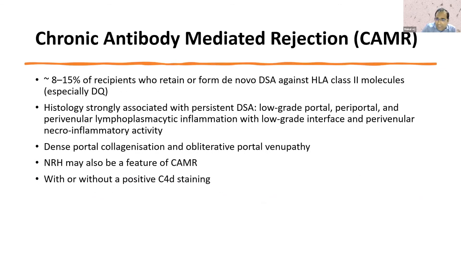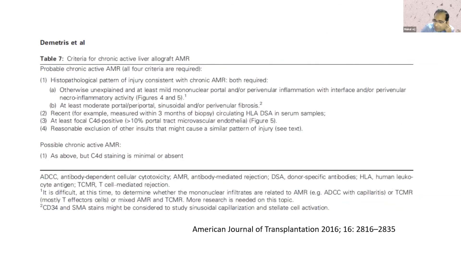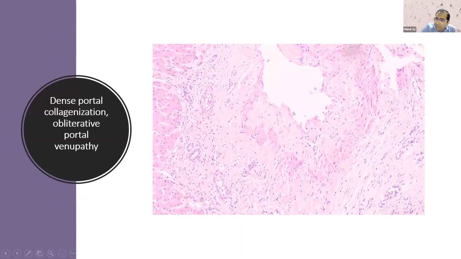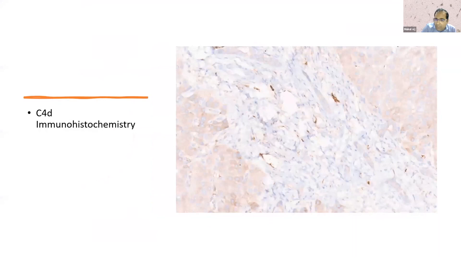A word on chronic antibody-mediated rejection (CAMR) — it can occur in patients who have persistent de novo or persistent DSA, especially against class II. The criteria have been described in the AGT paper in 2016. The typical finding is non-cirrhotic portal fibrosis — very extensive collagenation in the portal area with intimal fibrosis and reduction in the lumen of the portal vein. You don't see much inflammation, the duct is still there with not much changes, but you see extensive collagen-like changes. C4D can be done in chronic AMR, but mostly it is very minimal — more than 10% of the sinusoidal capillaries.